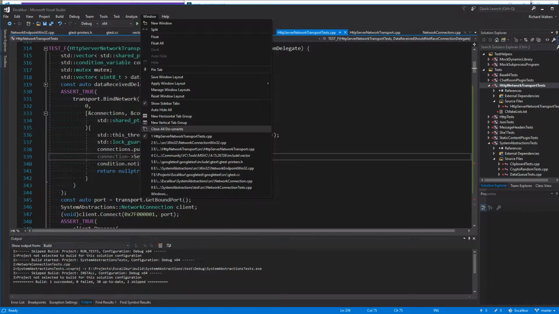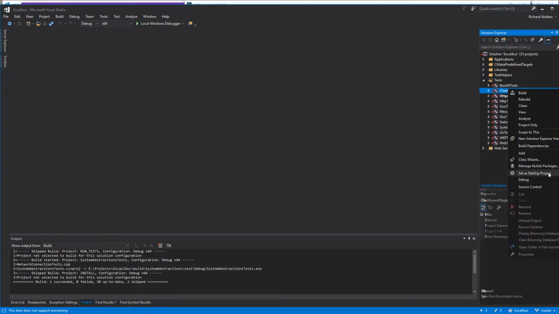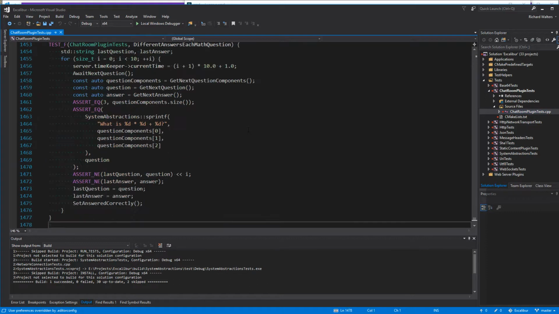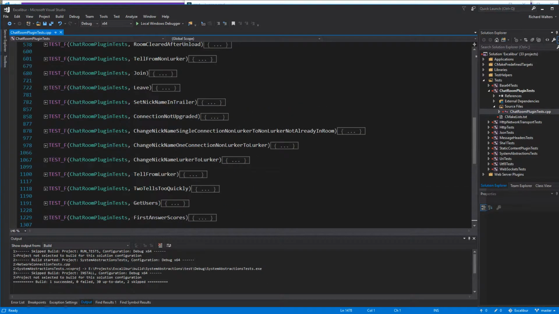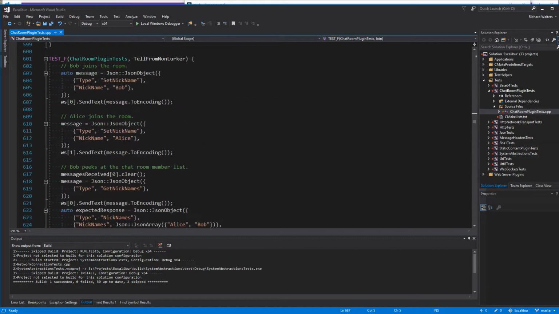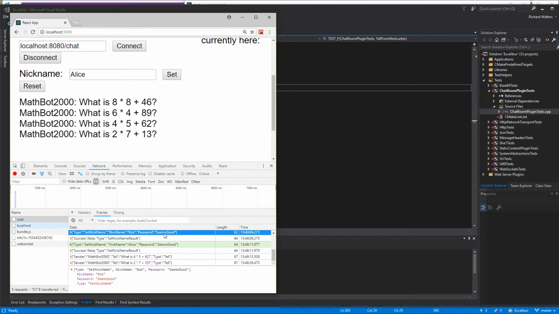Let's look back at my chat room, how I changed the chat room around, so let's see what I might have changed there. Tests, chat room plugin, I guess we'll set that up right now to run if we need to. Let's collapse everything and look, how do we set our nickname? Join. How does Bob join the room? Okay, is it just that I'm just sending a password? Is that the problem?